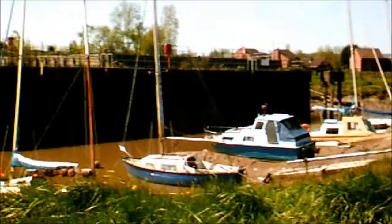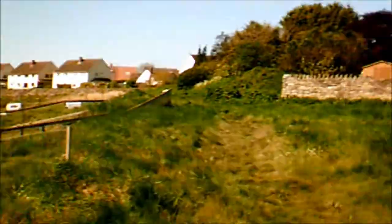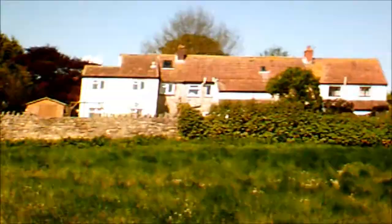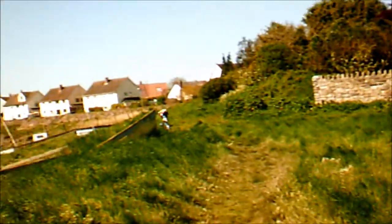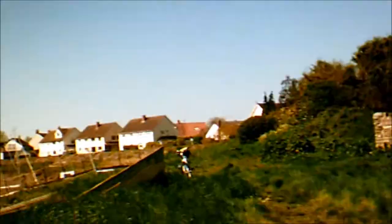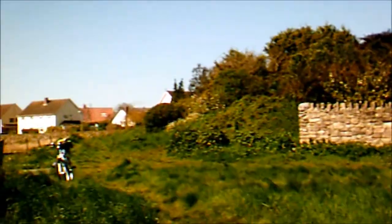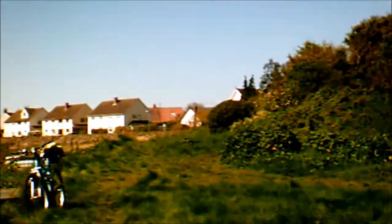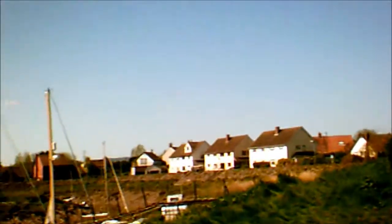I was on the other side a minute ago, just doing a bit of exploring. I think they've got a big fete going on today. I'm going to make my way a little bit up there with my bike. There's a bench up there. I've got to have a nice drink of blackcurrant. I've brought my usual packed lunch. Jam sandwiches, chocolate biscuits, cake, cheese, crisps, jelly. Enough to keep me going all day.